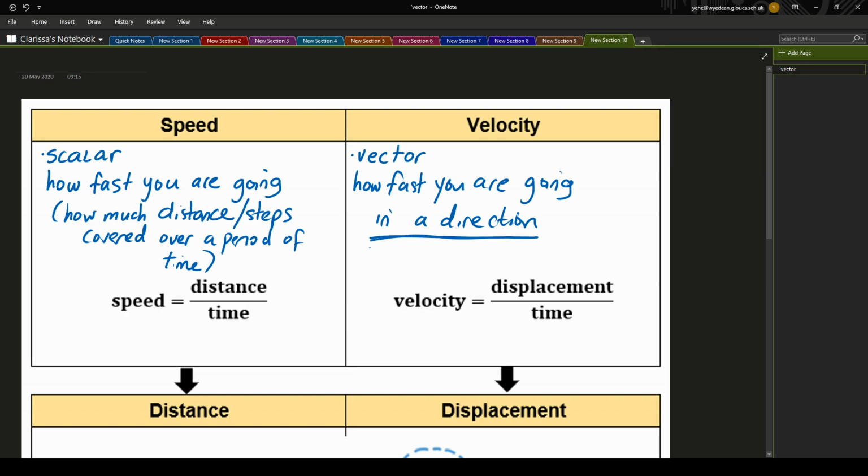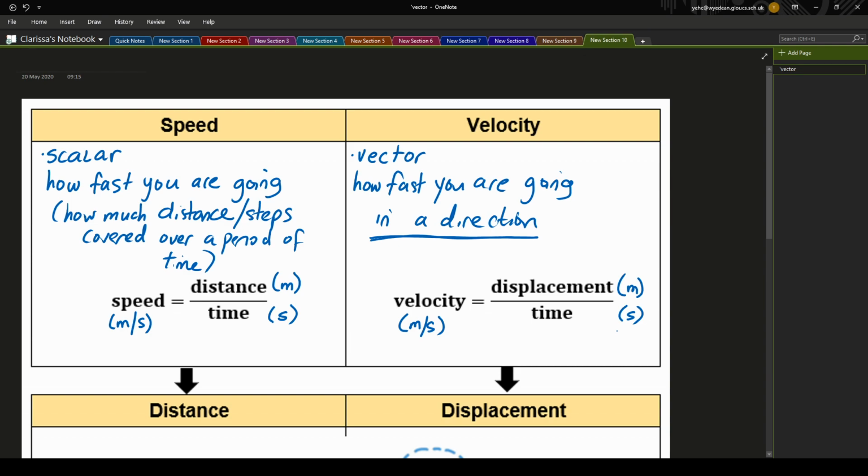Now, what that means is that we have a difference in how we calculate for these two. For speed, the equation that we would have learned in maths before as well is speed equals distance over time. That's an equation you do have to memorize. Speed is typically measured in meters per second, so meters covered per second. Distance is measured in meters. Time is measured in seconds. Velocity is the same thing. It's also measured in meters per second. But then we have something known as displacement, which is measured in meters, and time, which is measured in seconds.